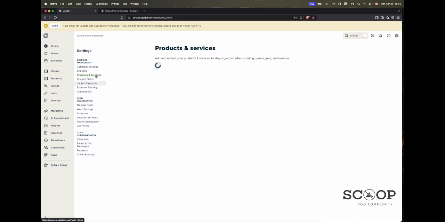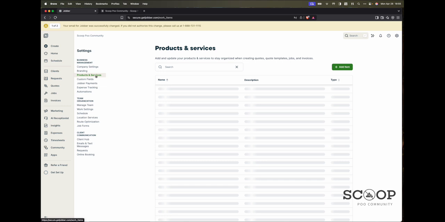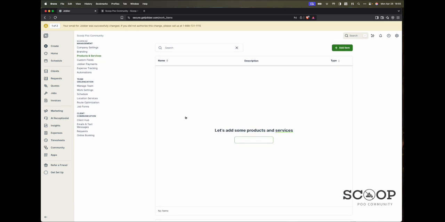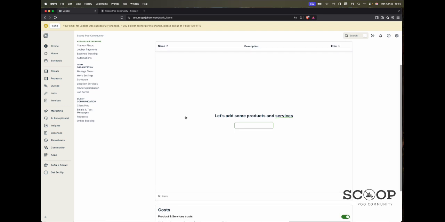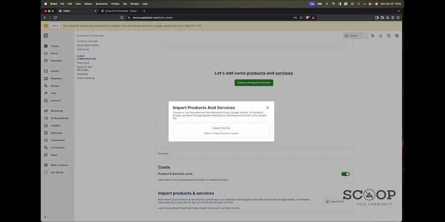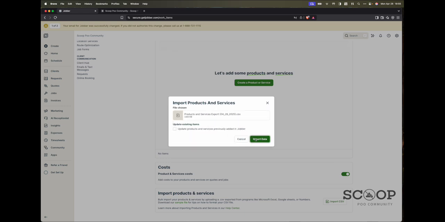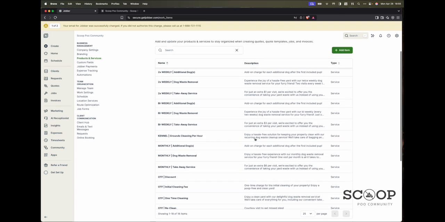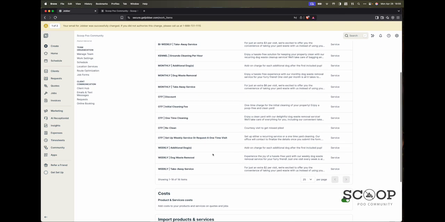Next step, products and services. When you open your Jobber account, it's actually going to come with a handful of default products and services depending on the industry you chose. At the bottom, and I'll include it with the link to this post, you can import your products and services. So I'll include this CSV file if you want to use it. It's going to have the basic line items most pooper scoopers are going to use, and you can throw it all right in there, all ready to go.